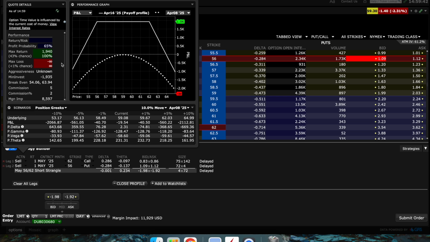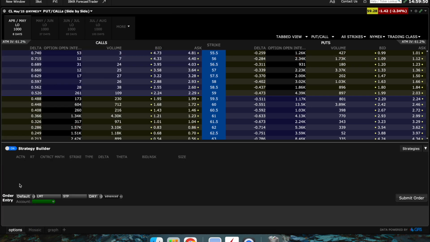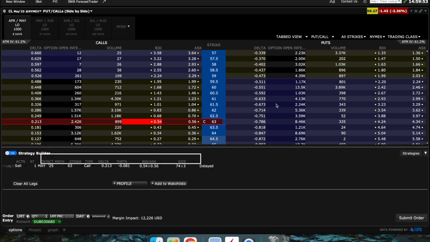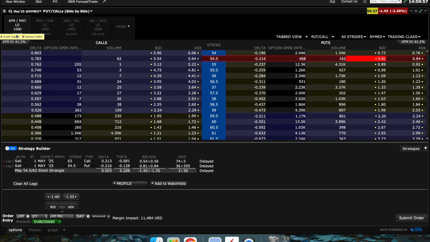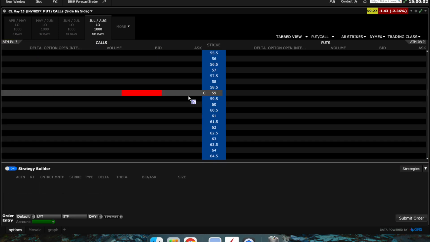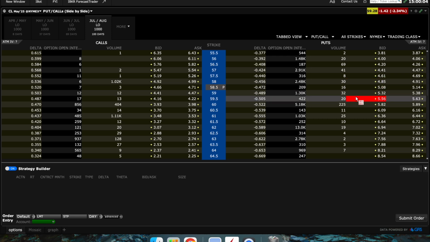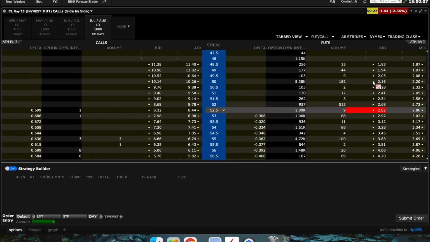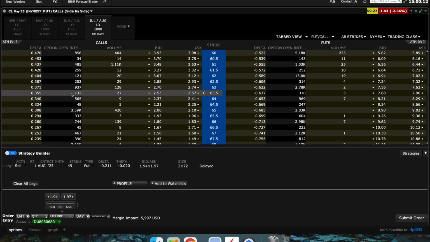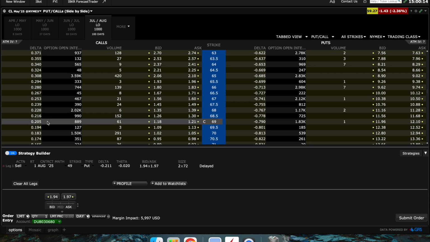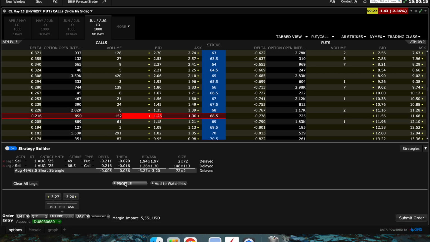But this is basically how you can use delta to help you with the probabilities. What I usually do specifically is I go usually delta 21 on each side, give or take. And again, we're looking just at 8 days to expiration, so it's not as accurate as I would like it to be. If, for example, we go to like 100 days to expiration, let's sell the delta 21 or delta 20, 21, doesn't matter, on the put side, and then the delta 21.6 on the call side.